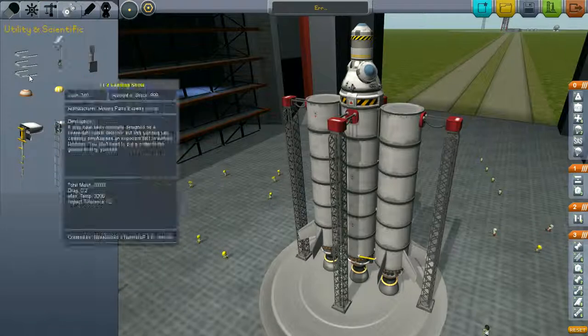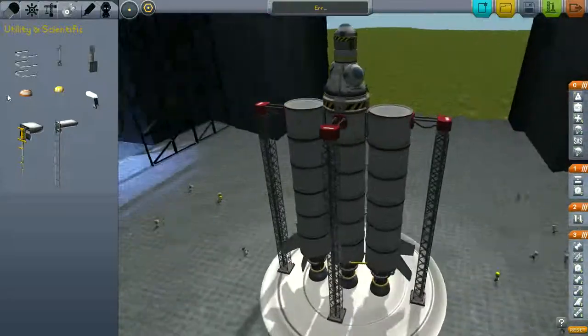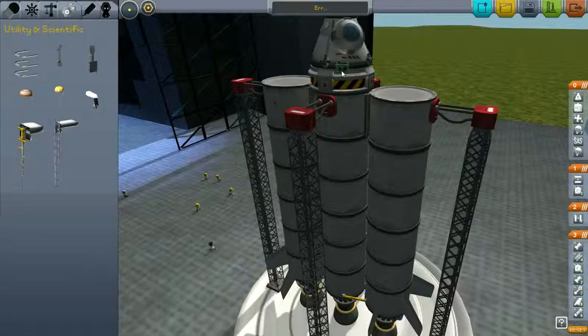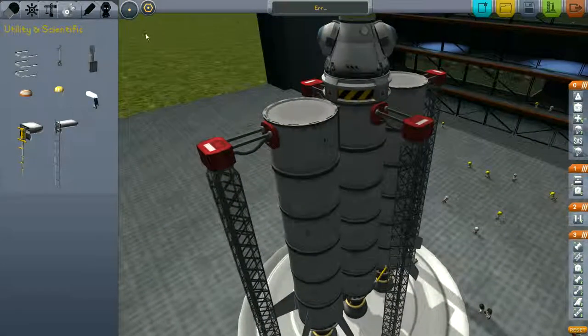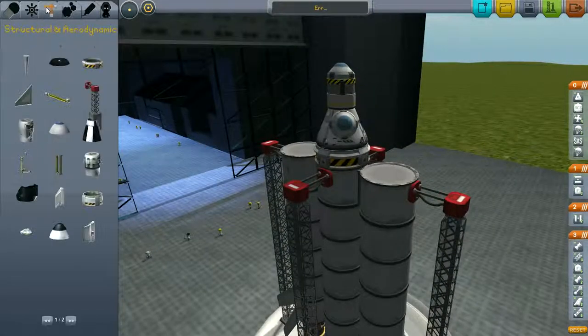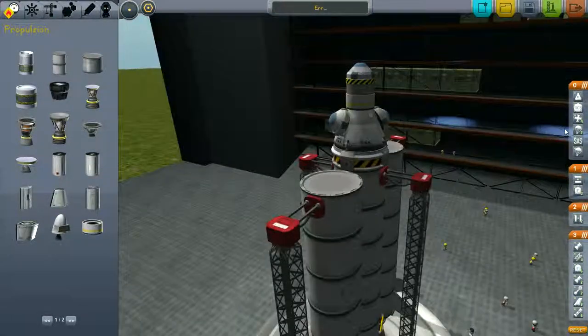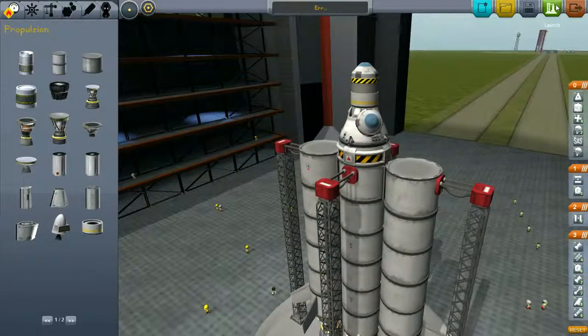You have these ladders, because your Kerbals can exit the command pod now. They have these little steps on the command pod, and I could put a ladder, say, right here, and they'd be able to climb down it. That's pretty awesome, I think. I'm definitely going to be doing that when I get to the moon. I'm going to be exploring around, but that's not going to happen in this video. In this video, all I'm going to do is get this in orbit and recover it. So without further ado, let's go.